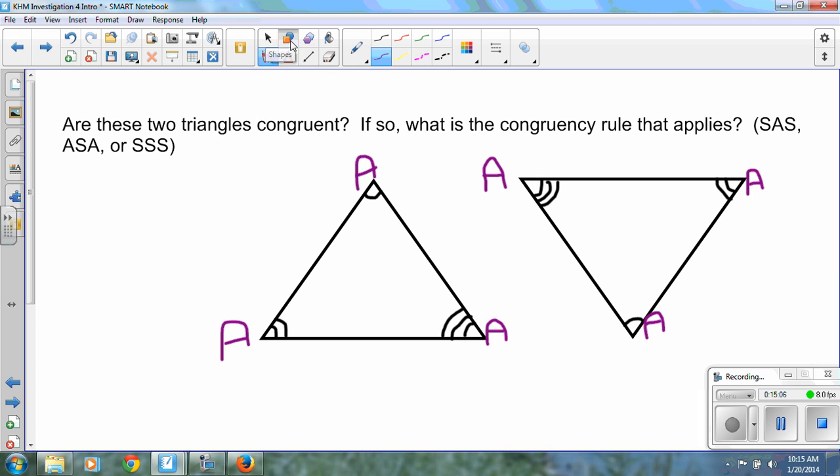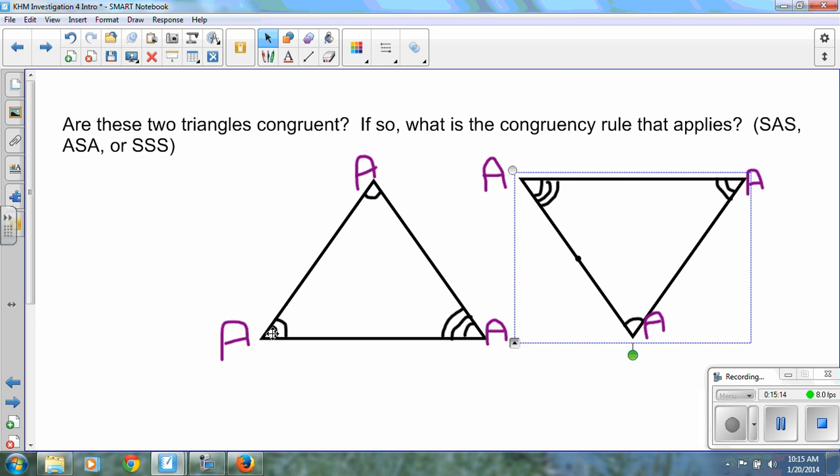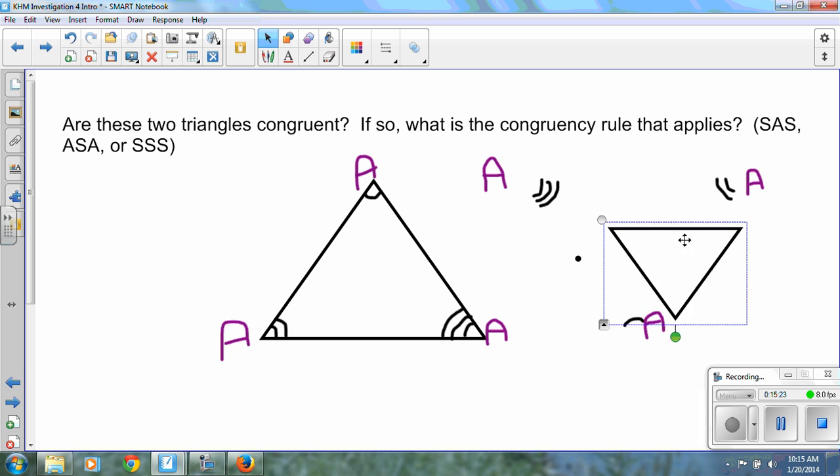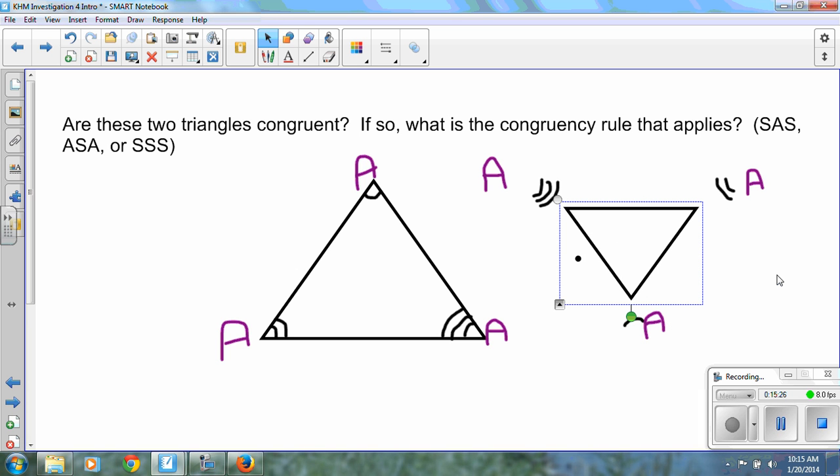And let me just show you a little example of this. So say these were 60-degree angles, an equilateral triangle, right? If I take this shape and I shrink it, so it's that size, you can clearly see that they are not congruent with your eye. I've made it that way so you can tell. Did it change the angle measurements? No, there's still 60-degree angles.